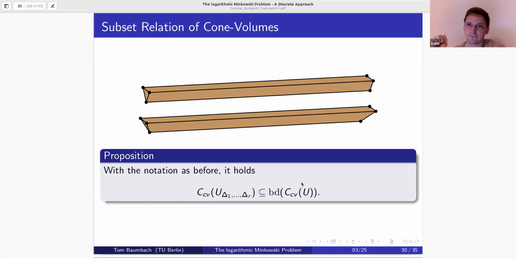But there's a problem with this approach, because there will always be a dimensional gap between the set on the left versus the set on the right. So we always have a real difference between these dimensions. But nonetheless, these are nice subset relations which we can use to prove some stuff.